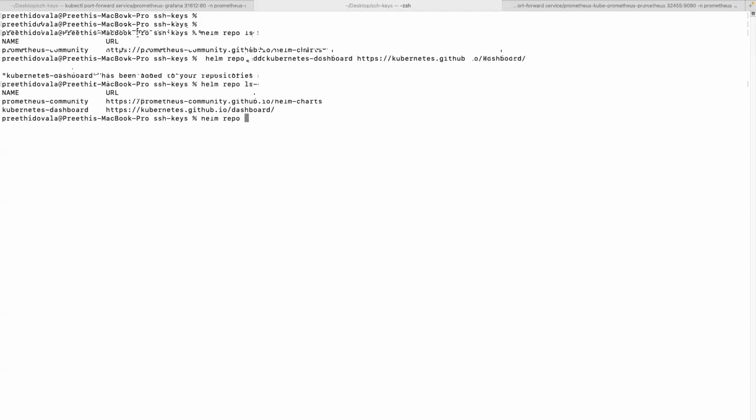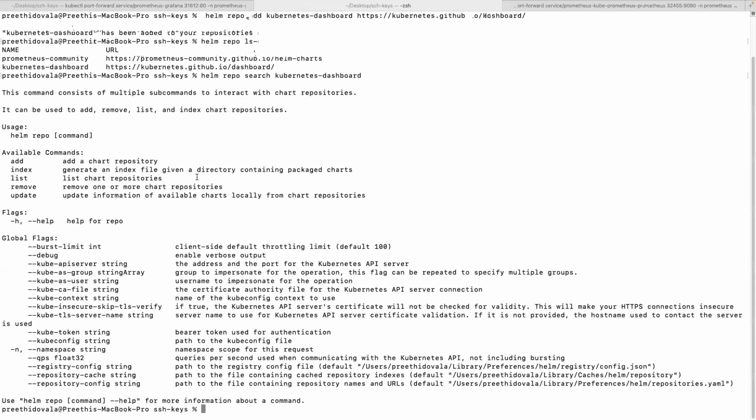Charts are present in the repository, so search for the chart in this repository. This is the repository name. Dashboard. It is helm search repo.